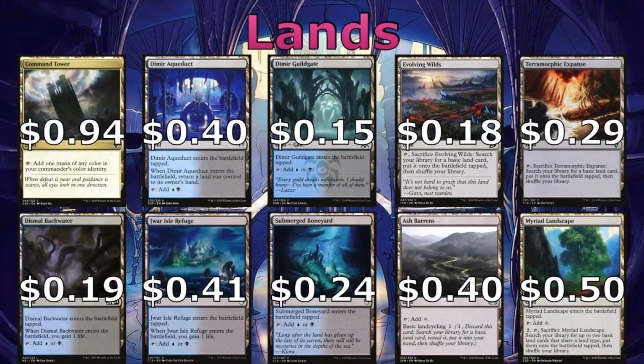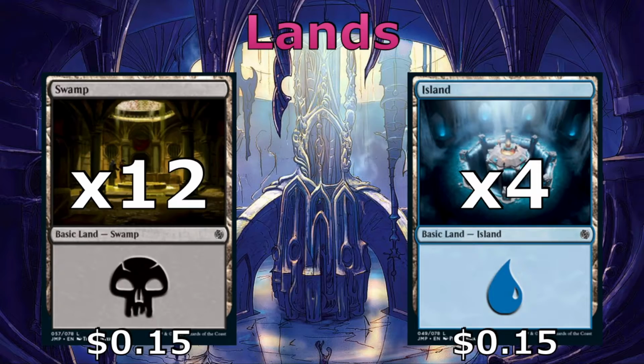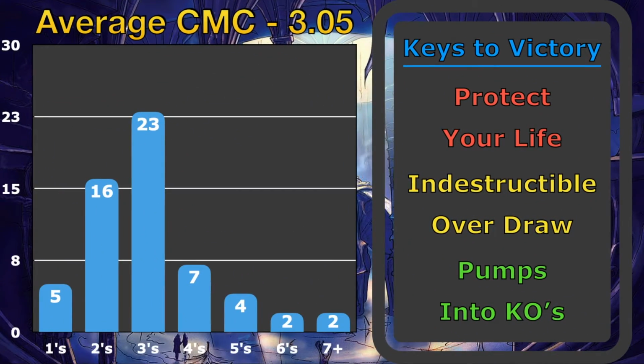For both our colors, we're running Command Tower, Dimir Aqueduct, Dimir Guildgate, Dismal Backwater, Jwar Isle Refuge, and Submerged Boneyard. To help us fetch up and fix our colors, we have Evolving Wilds, Terramorphic Expanse, Ash Barrens, and Myriad Landscape. The Landscape comes with the upside of also helping us to ramp. As for basics, we are running 12 Swamps and 4 Islands. Average converted mana cost of this deck was 3.05. There you can see the curve.